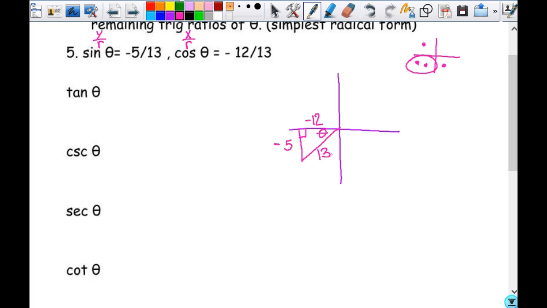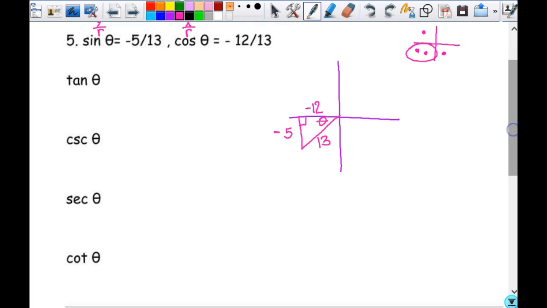Everybody good with that? Now, without worrying about anything that's happening over here, if I've got to find these other values without really thinking about my triangle even, which values can I get directly from just looking at this? Can I get tangent just from taking one of these and doing something simple with it? Yes and no. There's a little bit more work, but I'm asking which ones are the reciprocals of this? So what's the reciprocal of sine? Cosecant, right? Sine goes with cosecant.